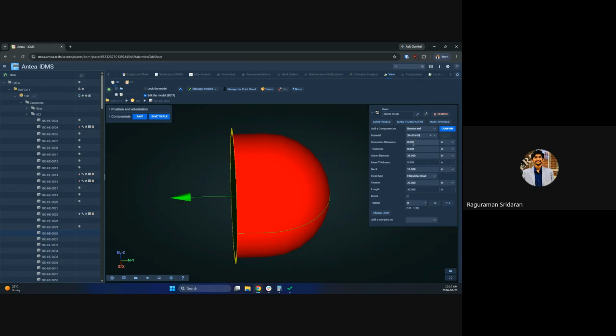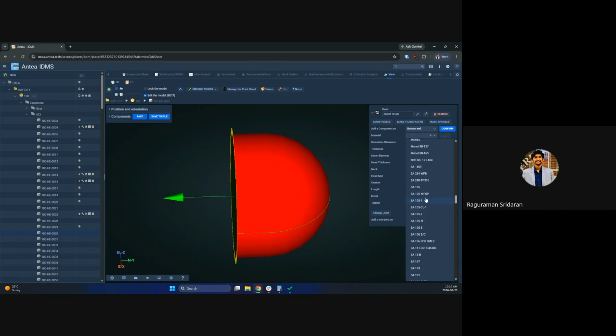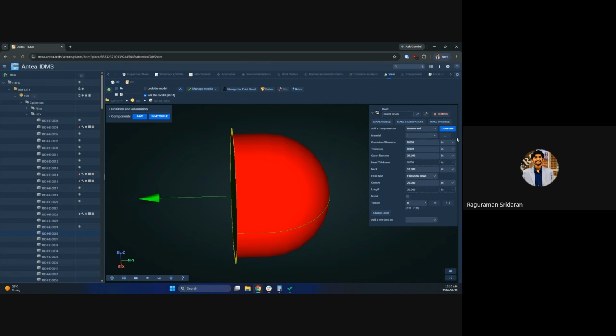We have seen this material. But let's say in a case where you don't find this material in this drop down, so usually you can see here, these are the list of different materials that are populated either from the standard database or created over a period of time. So in a case where you don't find this material in this list, you can always go to these three dots called the base table.